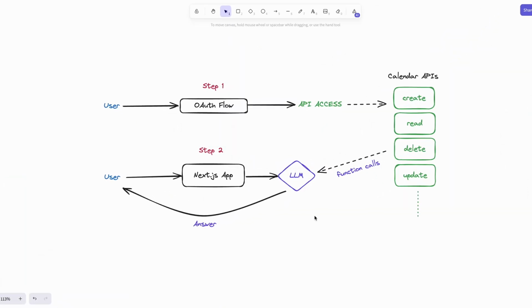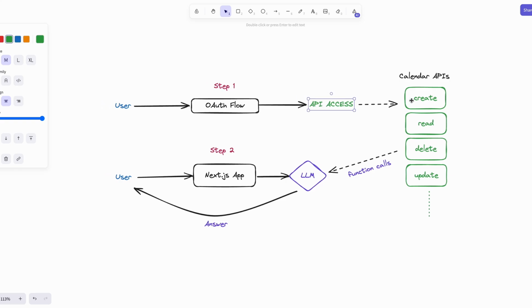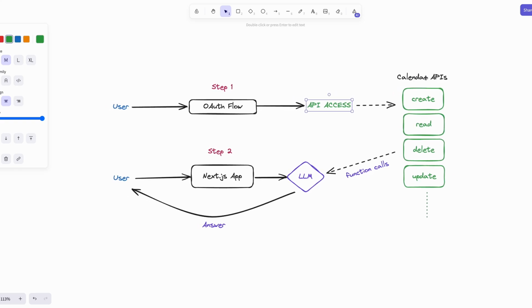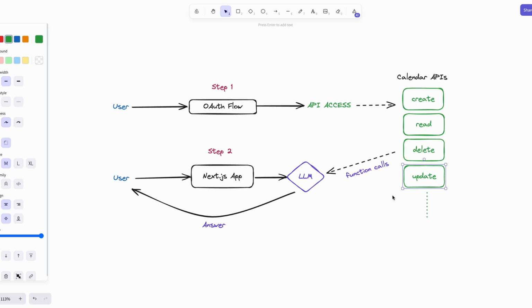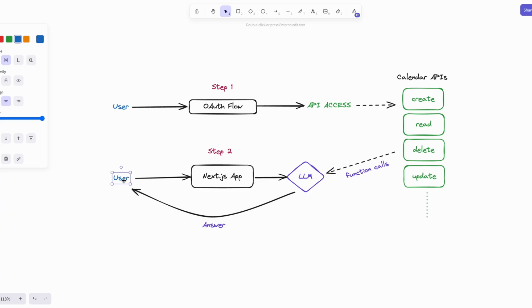So my idea was to kind of merge these two concepts into one app. First, we let the user integrate their third-party app using OAuth integration. In our case, it's going to be Google Calendar. And once integrated, we build a few APIs to create, read, update, and delete calendar events. Then we pass on these APIs to the OpenAI function calling interface and use OpenAI's chat completion API to talk to the language model.